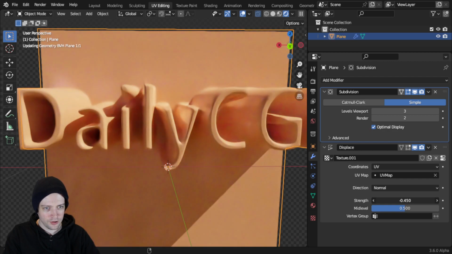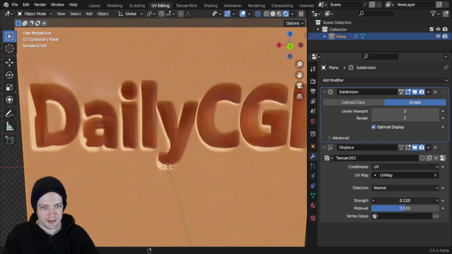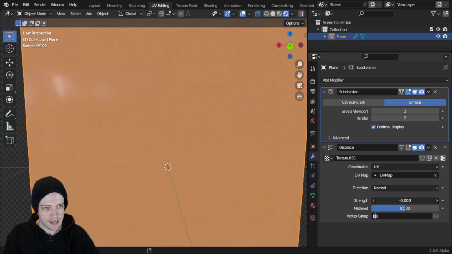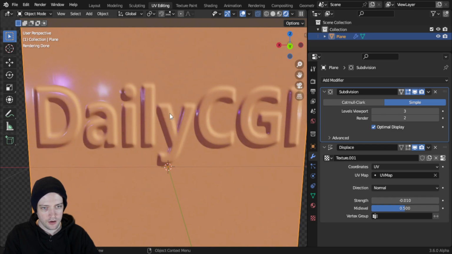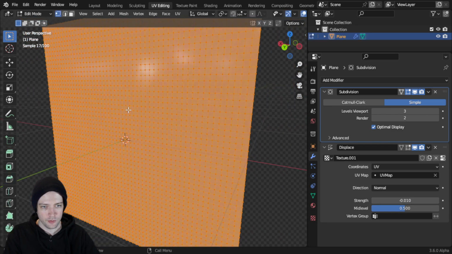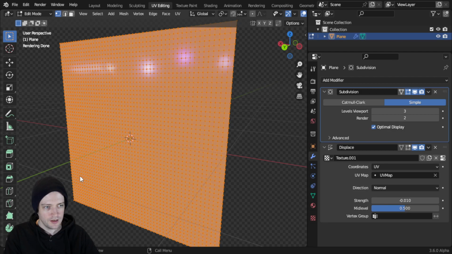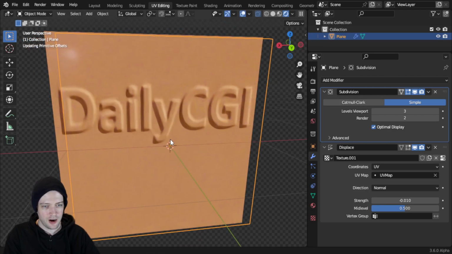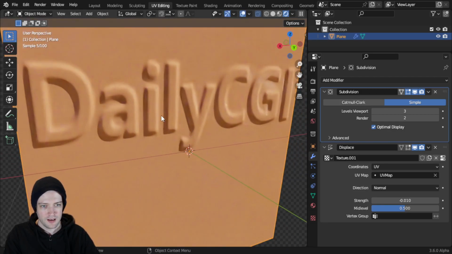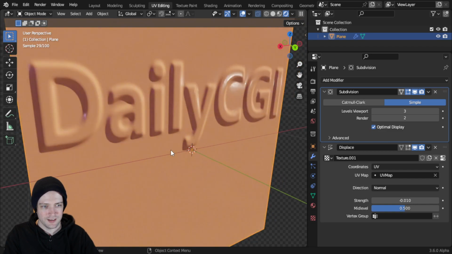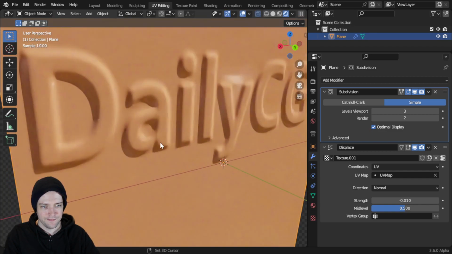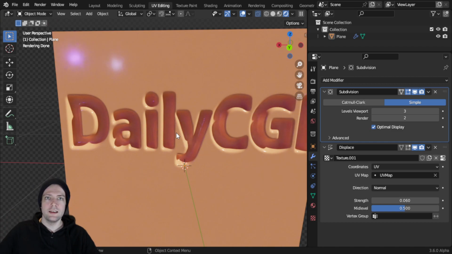Haven't tried it on smaller objects or anything, just this basic plane with a heck of a lot of subdivisions applied. So we've got the subdivisions here, and then we've got a subdivision surface modifier on as well for good measure. I just really wanted to smooth out the edges, and yeah. So that is, in essence, what I learned tonight.